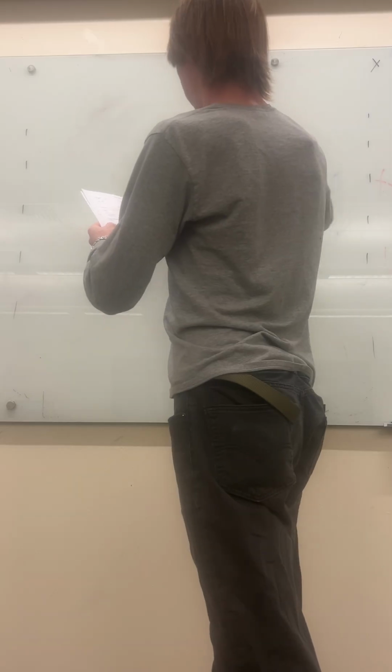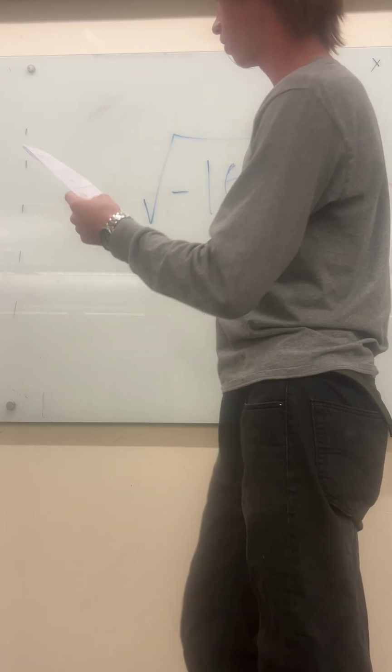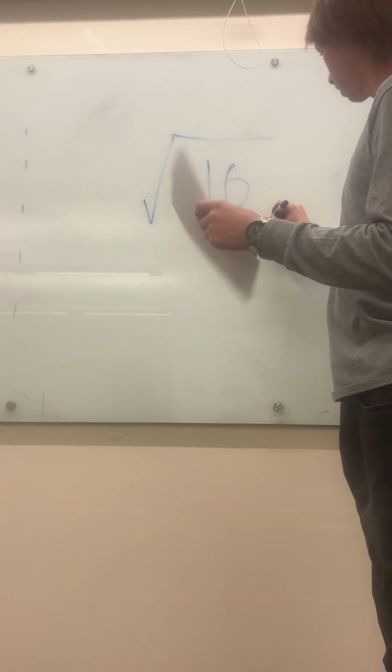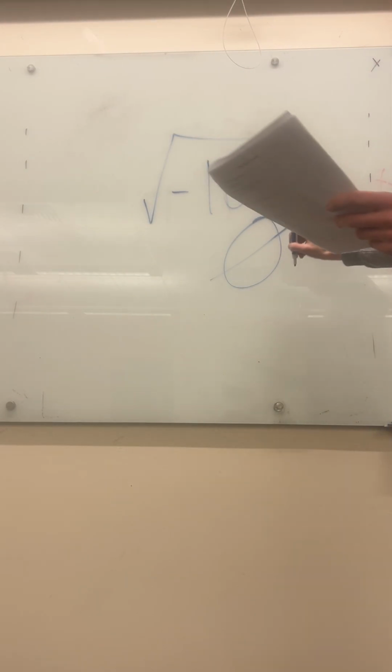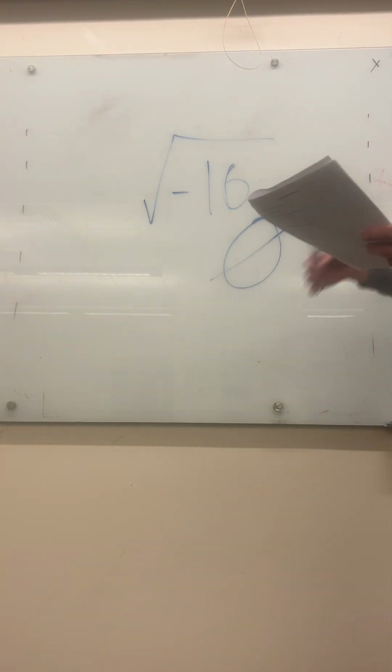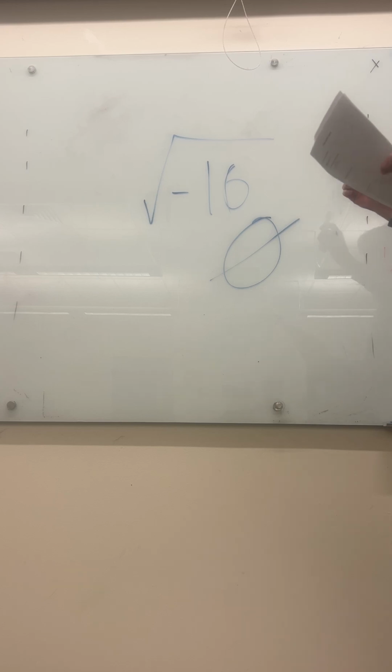Okay. B. Square root of negative 16. You cannot square root a negative. You don't have to do any work. The answer is this, and you gave me a half point off on this and the next one because you were wondering, what do I mean by this? And the answer is no.